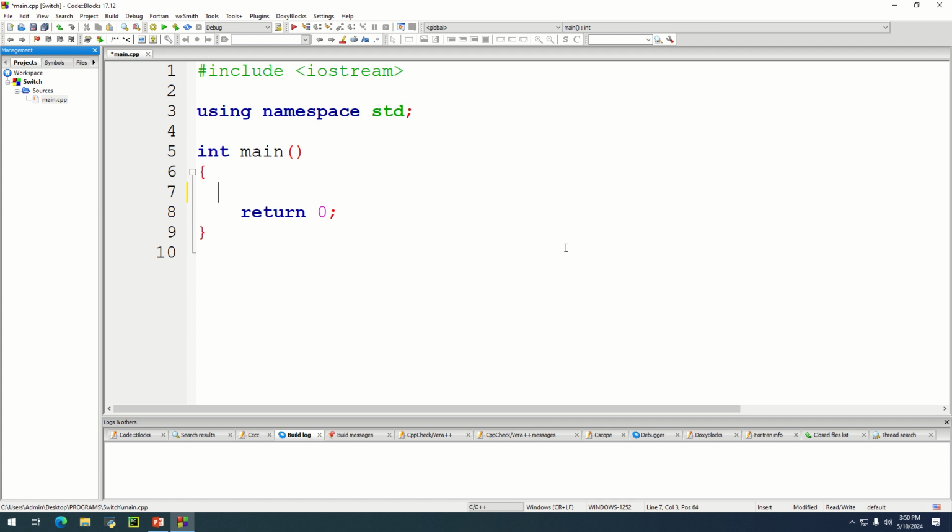All right, so to jump on this project, firstly we need to declare our variable. So let me just give you a breakdown of this. I'm going to write a comment here. I'll just give it something like: program to print favorite number using switch statements.